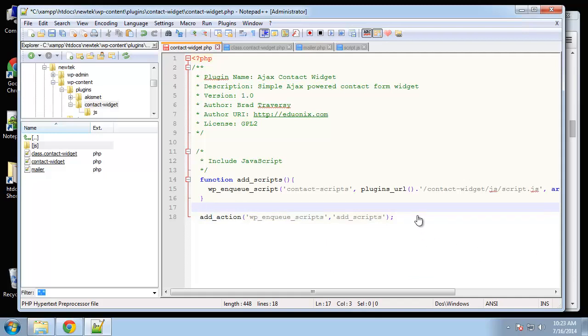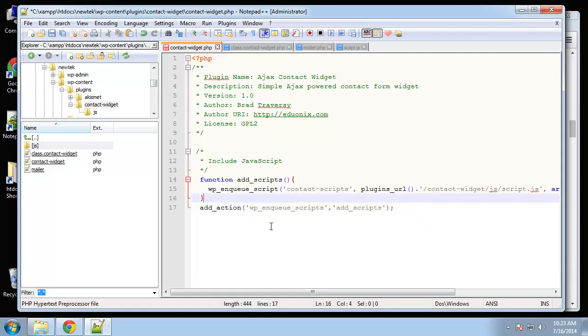Alright, so the next thing we want to do, these two kind of go together, so I'm just going to put them together. So now what we want to do is include the widget class. Okay, include class.